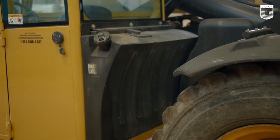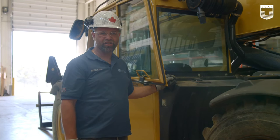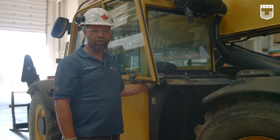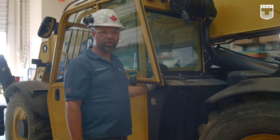This here is where the gas tank for this machine is located. We do not check it here. We'll check the gauges inside to see how much fuel. Never run out of fuel on your machine. Make sure you always have enough to do the day or the functions you need to.